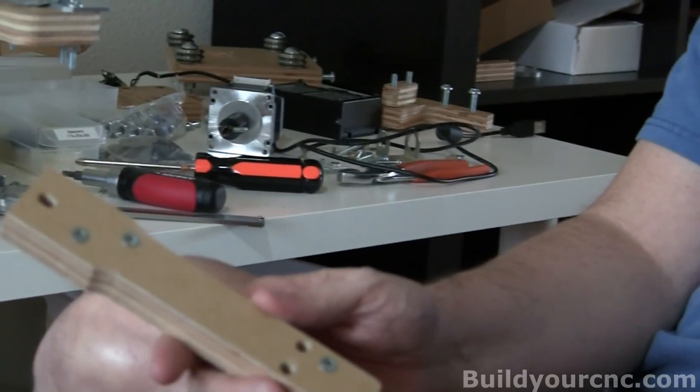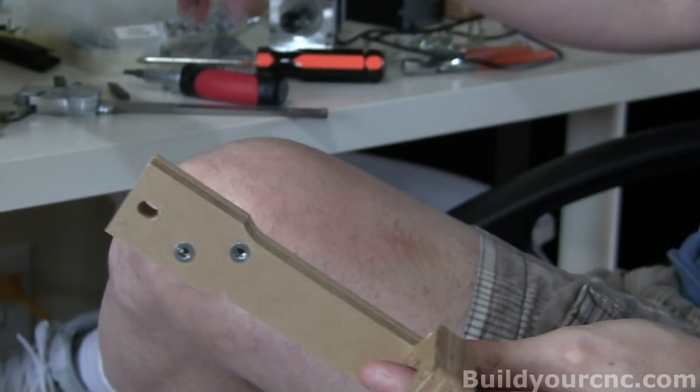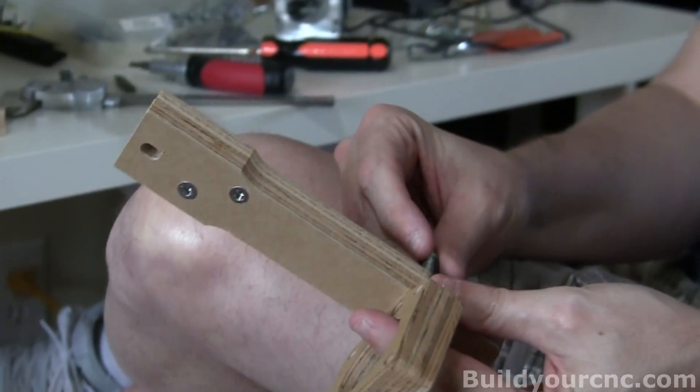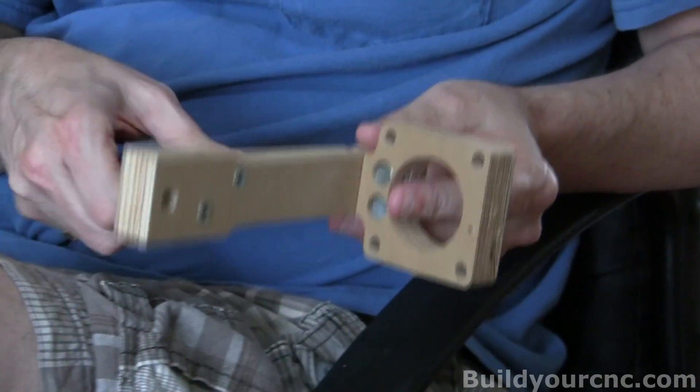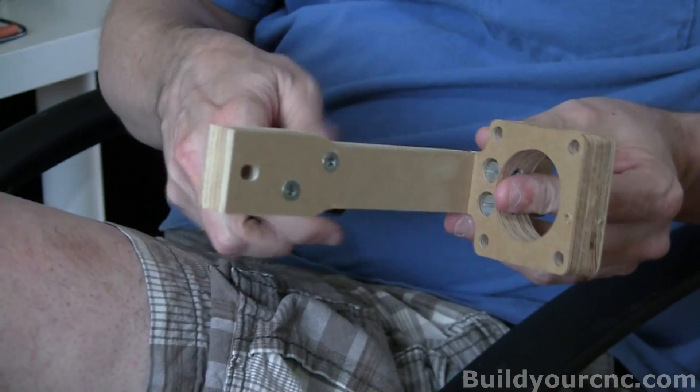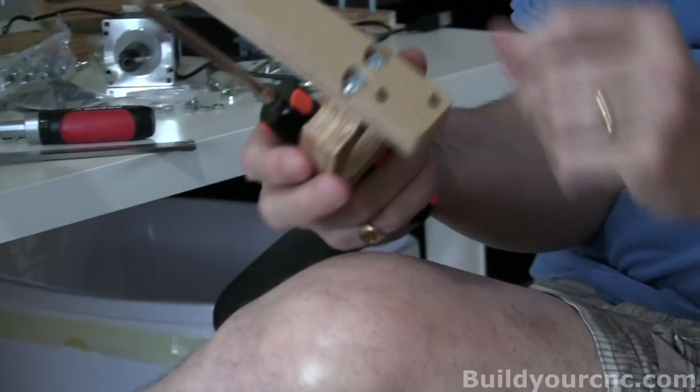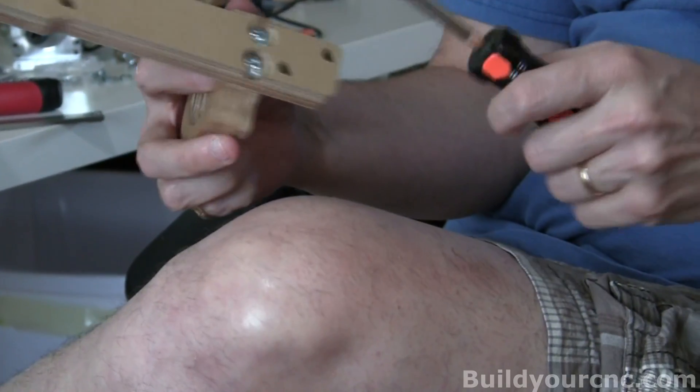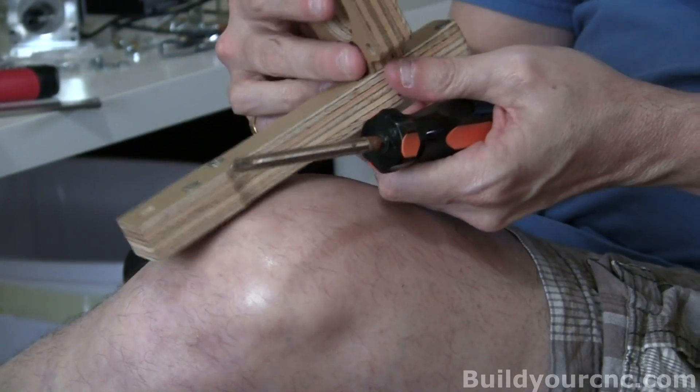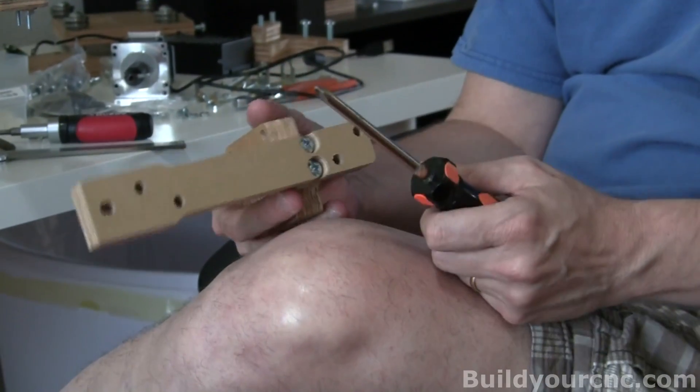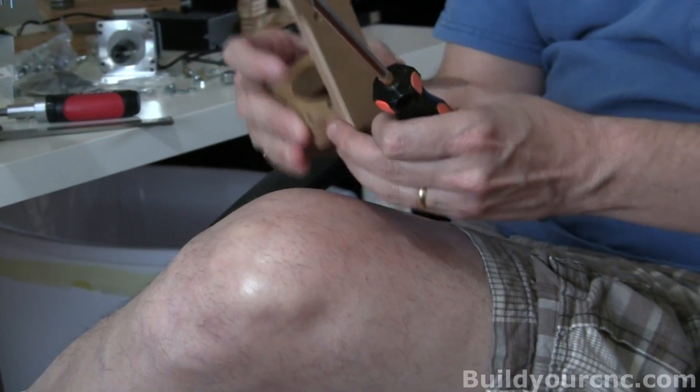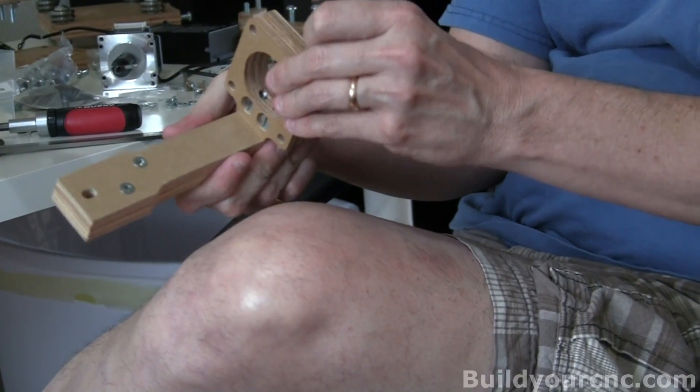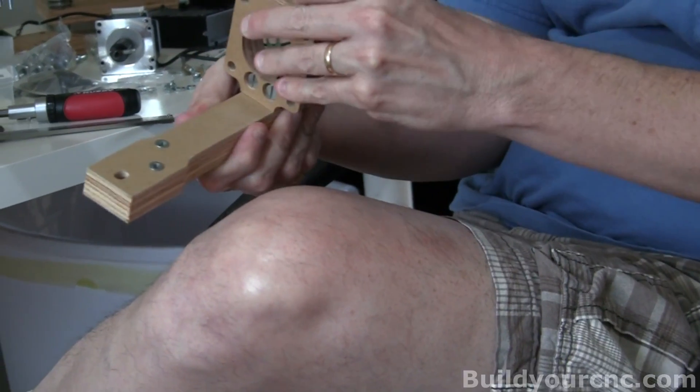And now we're going to put on the A-axis motor mount. We're going to use two one-inch screws and two cross dowels. And these two screws, because you're not going to be able to get at them once the assembly is put together, you're going to have to tighten them as much as you can. Don't over-tighten them to damage the wood, obviously. But tighten them to a point where this is not going to move at all. You don't want this to shift at any angles.